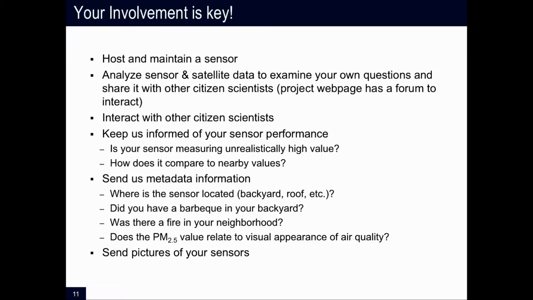And if you happen to do anything with the data, we would love to hear about that. Please send us an email, Olga's email. All of you must have pictures or specific events you noticed. You did a barbecue in your backyard and saw a peak, or there was a fire happening nearby and you see something on your sensors. We would like to know if you happen to notice that. We want to make sure that you are engaged throughout the project, and we can take all those feedbacks and questions from you, so that it helps us understand how we can do this more in the future.